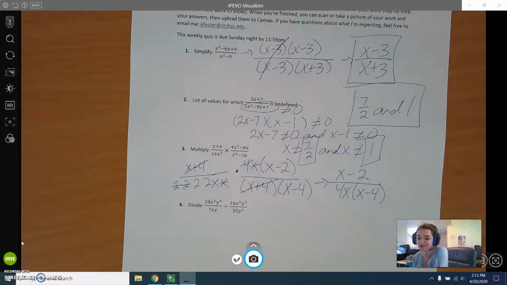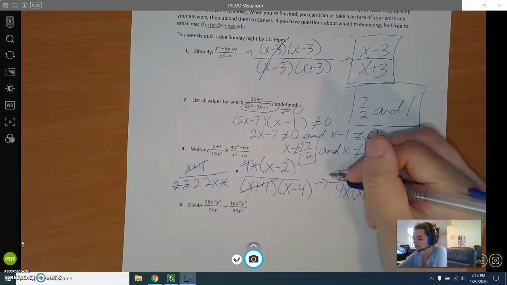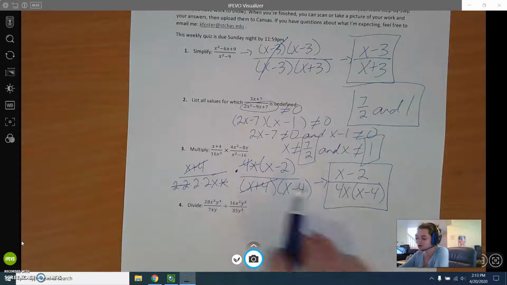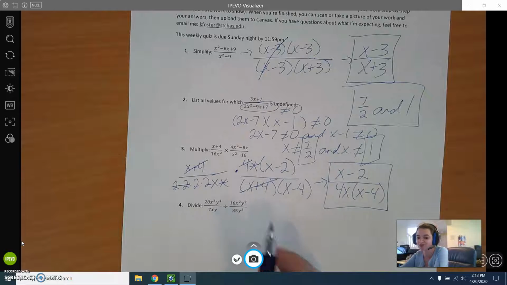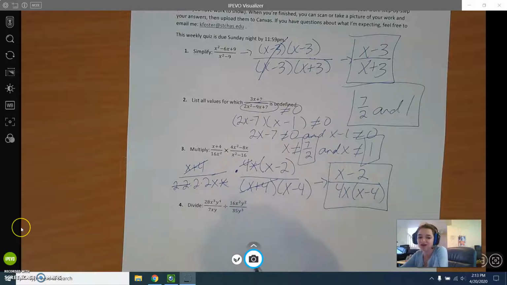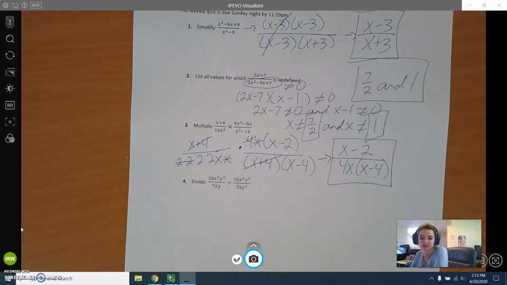If you want to distribute, you can, but factored form is just fine for all of these. So you can always just leave them in their factored form and just be done. If you ever don't have any factors left over in the numerator or the denominator, there's a 1 there. Okay? So remember that when you divide it out, x plus 4 and x plus 4, they divide to equal 1. So you'll always have a 1 somewhere. Okay?